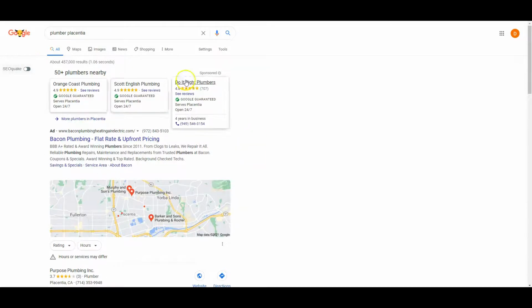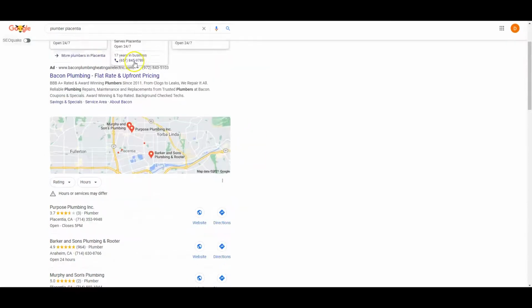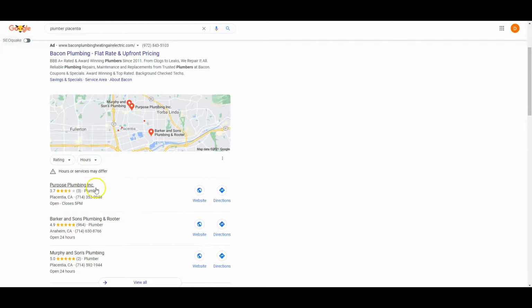We already know that people are skipping these ads all the time. So where you want to rank yourself is right here in the Google My Business section. Getting here requires having more citations than your competitors. And citations are anywhere where your name, your address, and your phone number are listed in different directories across the web. And if you're wondering what directories are, they're just websites that allow you to list your business's information, such as like Yelp, Yext, CityStar, Yellow Pages, White Pages, even Facebook has a directory section nowadays.